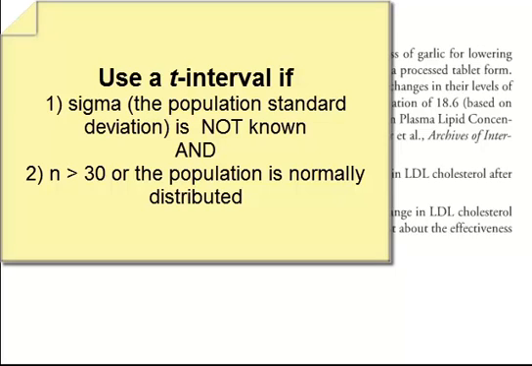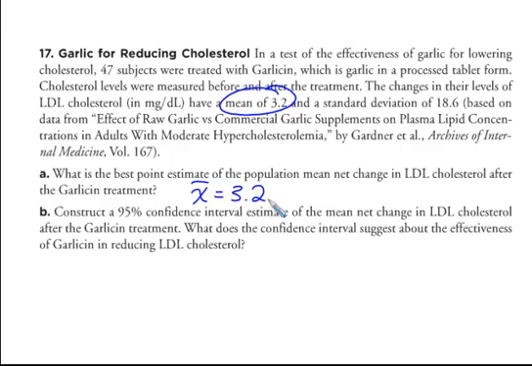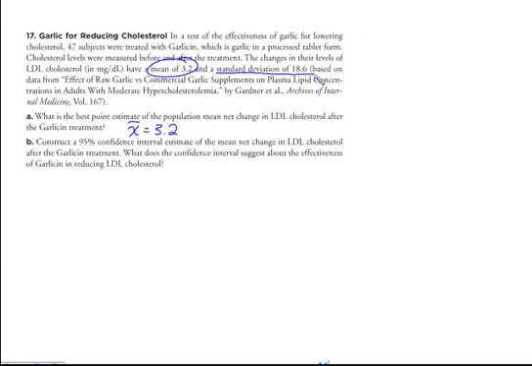So when I read through this problem, it does give me a standard deviation, but it seems that this standard deviation describes the sample. It says the changes in their levels of LDL cholesterol have a standard deviation of 18.6. So that standard deviation describes the 47 subjects. So in this case, sigma is unknown, and my sample size is greater than 30. It's large enough. So these are the conditions that I need so that I can do a T interval.